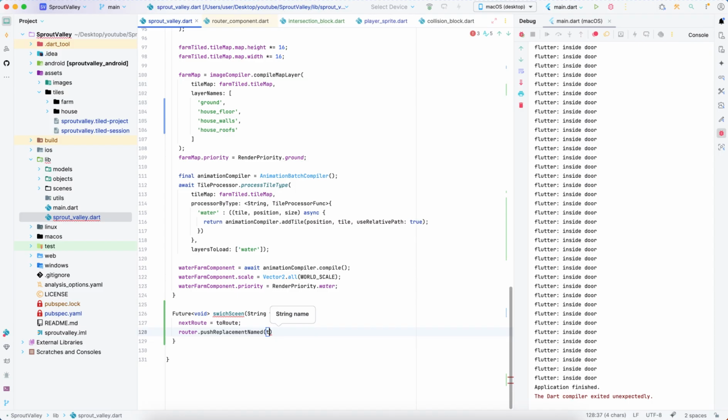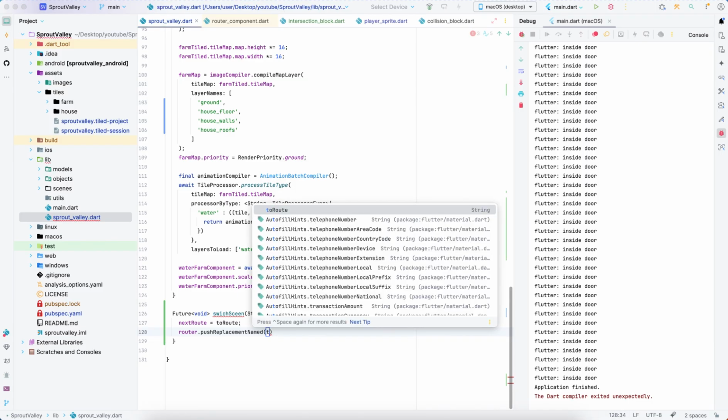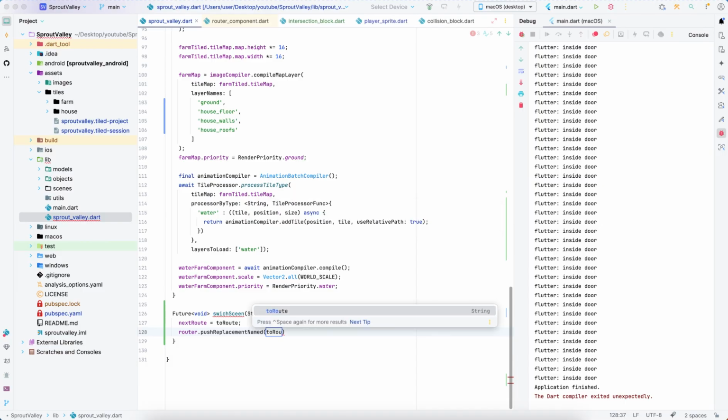Yep, this is to route or next route. I think no, it's to route. Yep, I think that's enough. I'm gonna remove this. The spelling is wrong. Scene, switch scene. Okay. I think that's enough.